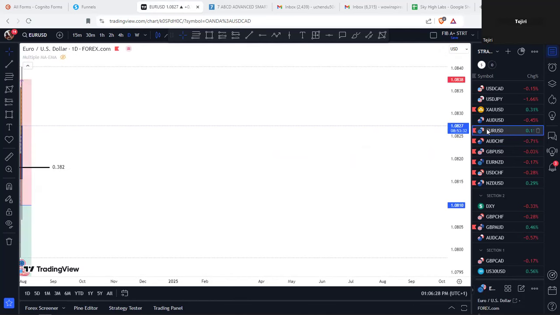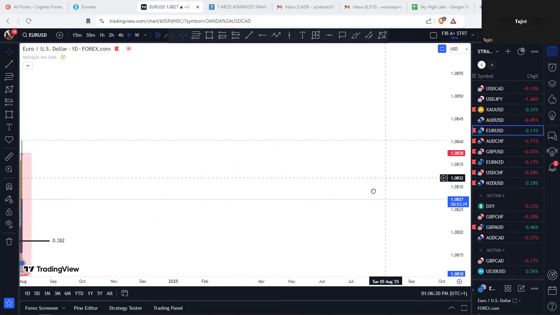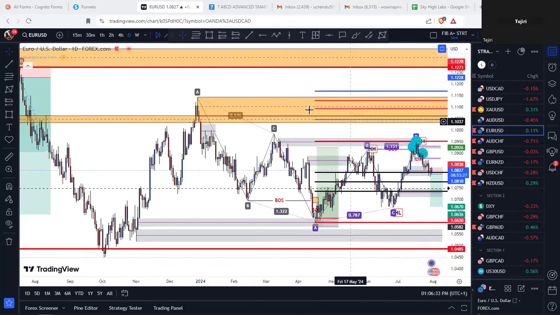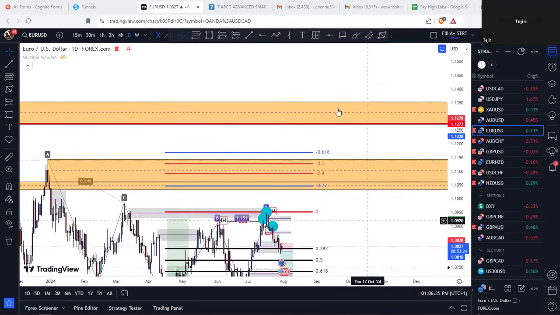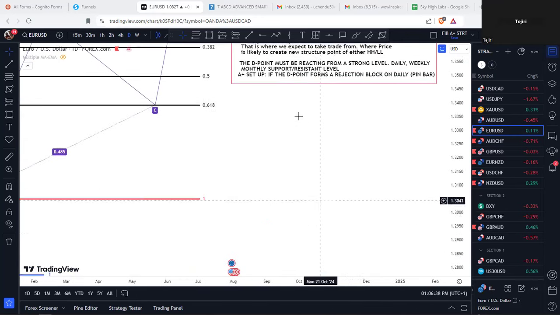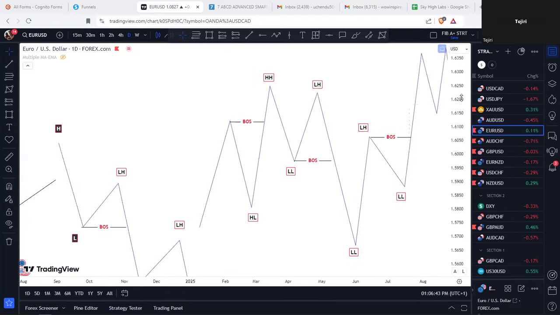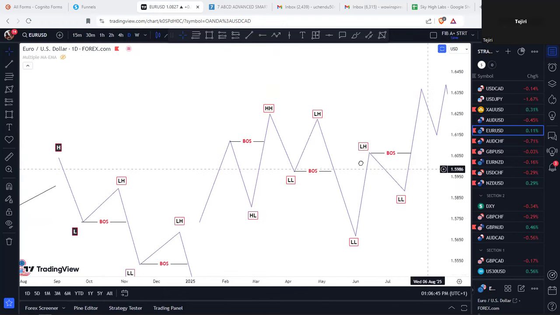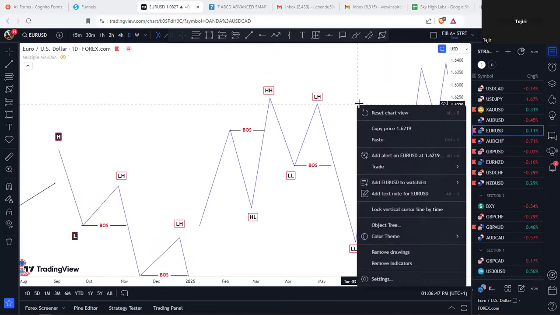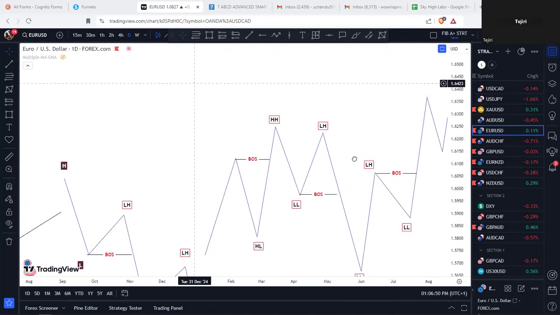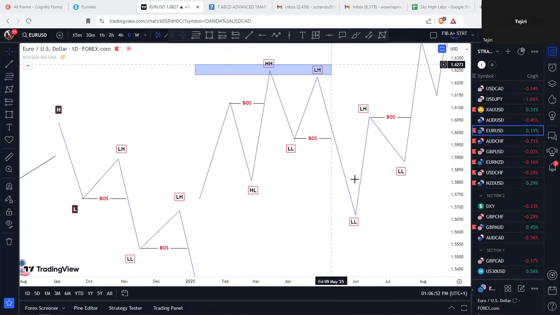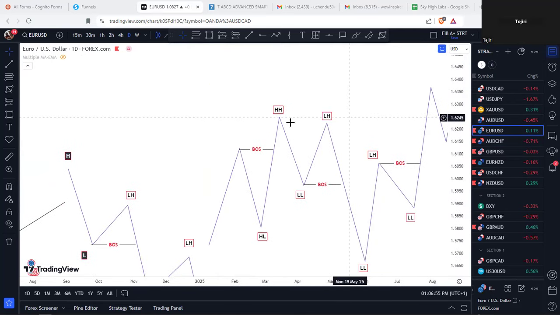This is what we normally see in the market, where we see price moving up and moving down. We see price moving up, moving down. This is what we see every day in the market. So we have a couple of uptrends, downtrends, consolidation, and all the rest of them.